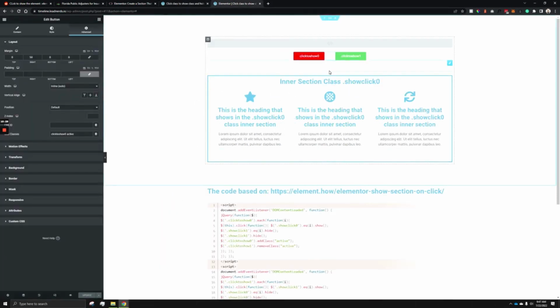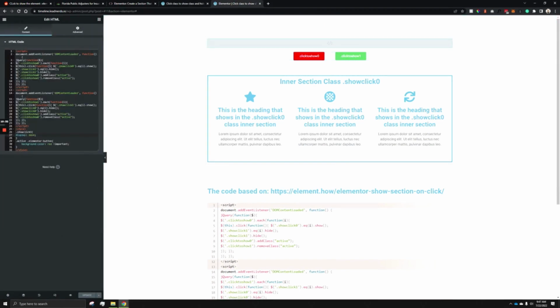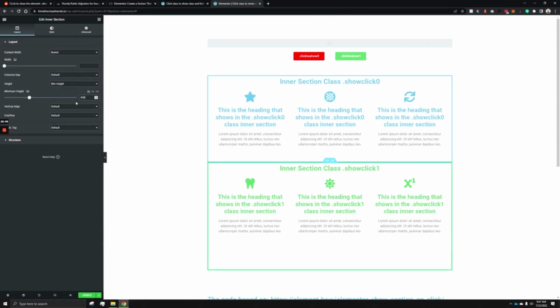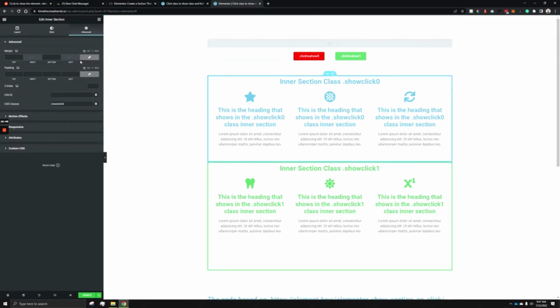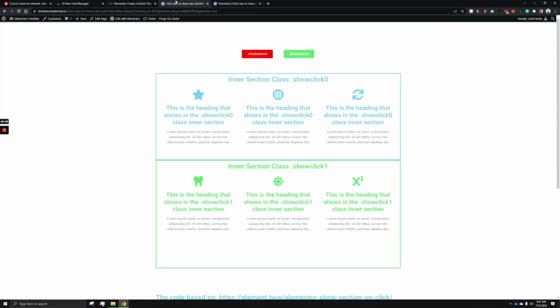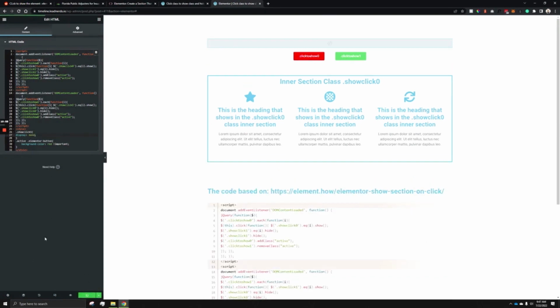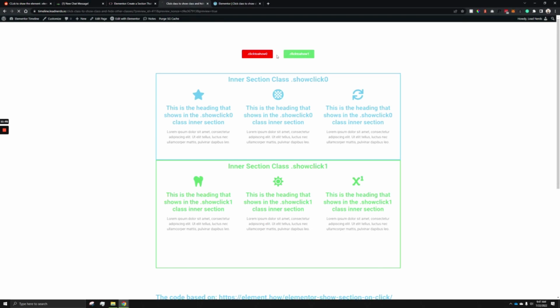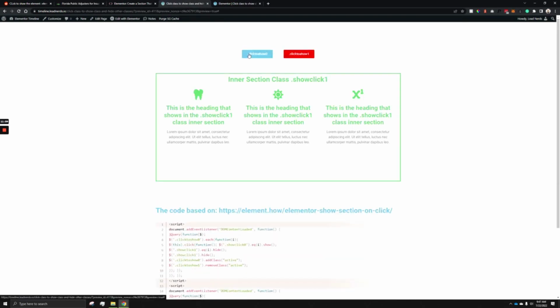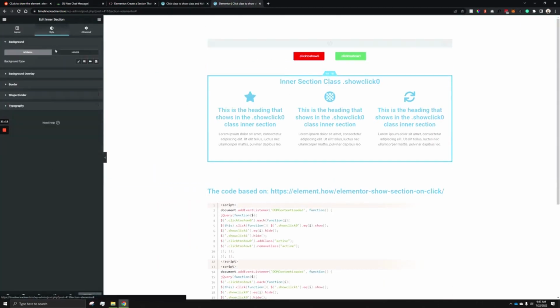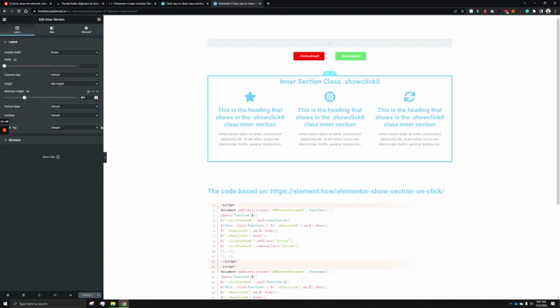So just as a tip, when you are editing these sections, I recommend finding the longest section. And once you find that longest section, come over here to the min height, and you can add your min height as needed to make sure that the boxes do not jump around. Because if they are uneven, again, my opinion only, it just doesn't look as good once you start clicking and navigating the site. It may be useful if you do have a ton of content to show and hide, but for the most part, I don't like that jump. So definitely find your longest one and then adjust it as needed for the height difference.